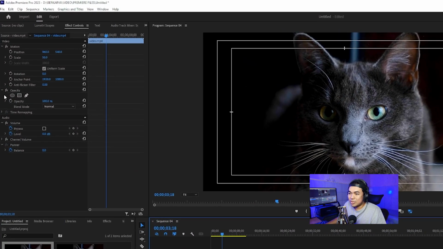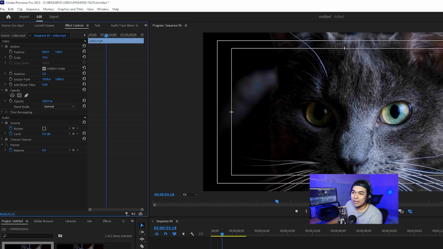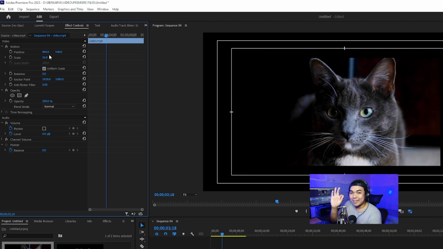This Effect Controls panel is our clip properties, video properties, and audio properties. If I want to rescale it again, I just drag it to the right to make it bigger, or drag it to the left to make it smaller. Easy, right?